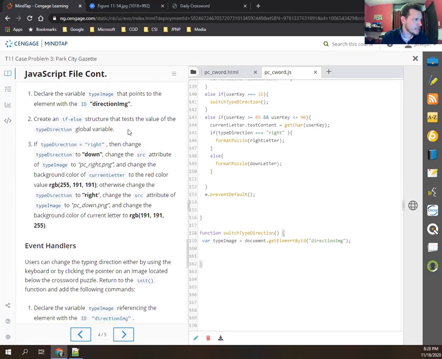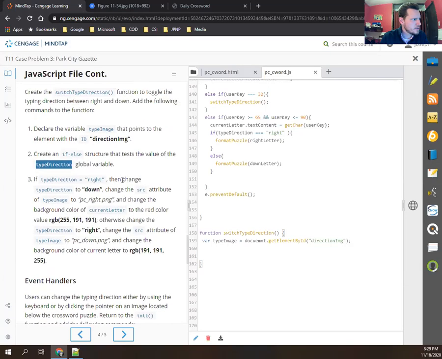Next step, create an if-else structure that tests the value of my type direction global value. Yeah, type direction global value. So remember that is a global. If and then else. Right, so there's my if else, and I need to test the value of the type direction.